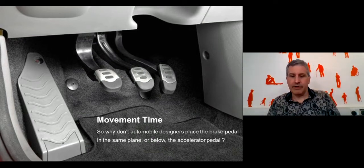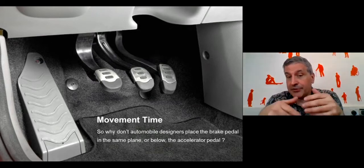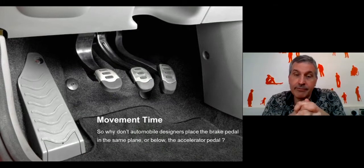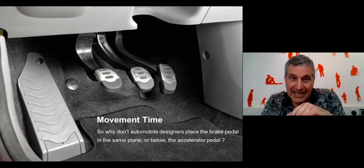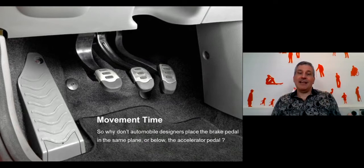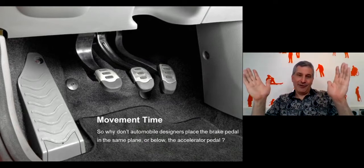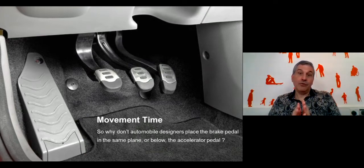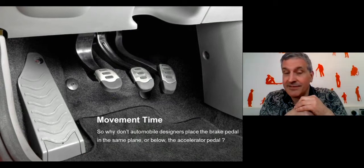Why do no cars really do that? This is an interesting point which we raise here, because even though not strictly related to the question of motion, this is a typical example of the complexities of the life of any designer. In design, we're always trying to take an infinity of complex considerations and narrow them down to as few as possible to permit us to get on with the task of designing.